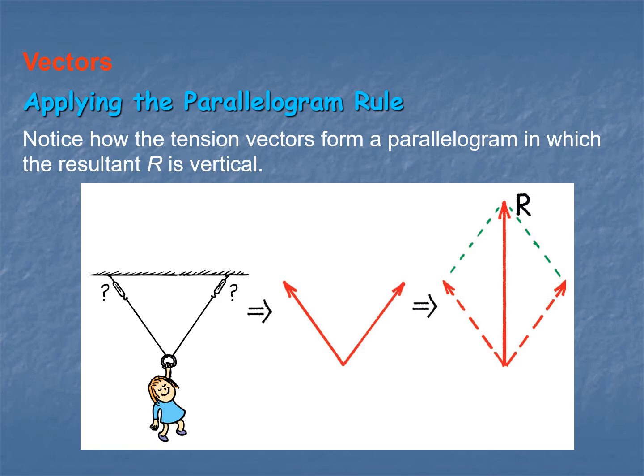So again, what we tried to show there was we can look at a real life situation and try to imagine what it would be like if we sort of represented that with a graph, and then from the graph we can construct a parallelogram and look at the resultant. And each vector red dashed arrow is more than half the length of the solid red arrow. Whereas if this were just two ropes hanging straight down, they would only be half, because they would have to add up to the weight of Nellie.